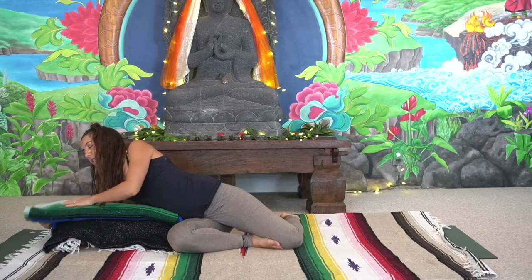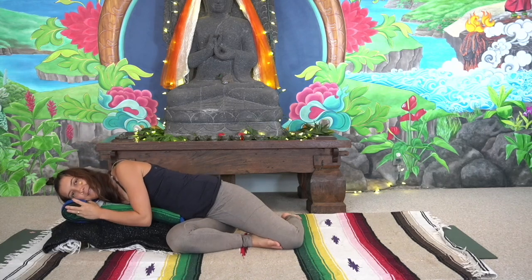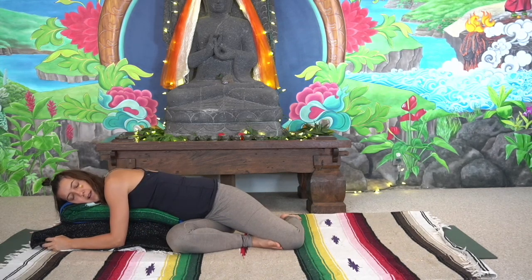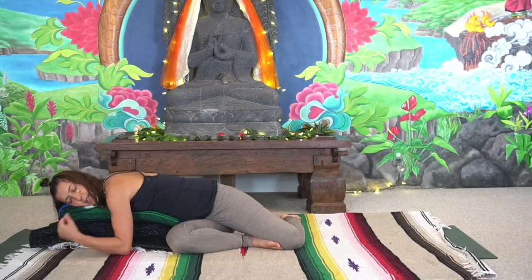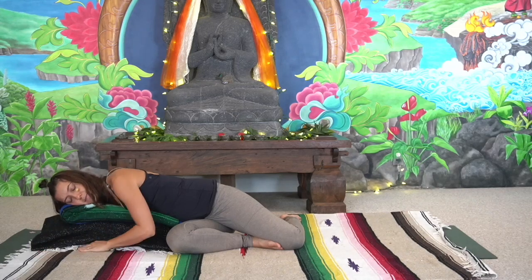I was noticing that the block was a little too hard on my ear, so feel free to make a little pillow if you've got some extra real estate on your blanket. Just curl it up to support the head better. And then take a moment to figure out what your arms want to do, either hugging the support system or gently relaxing the forearms down. Just make sure there's no pressure in any of the joints.